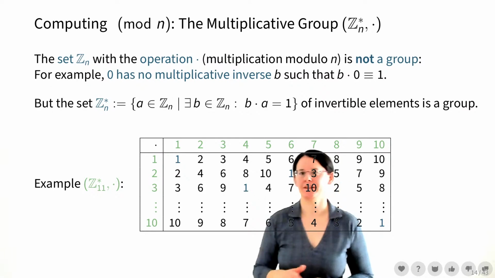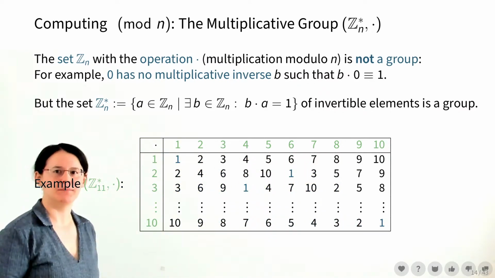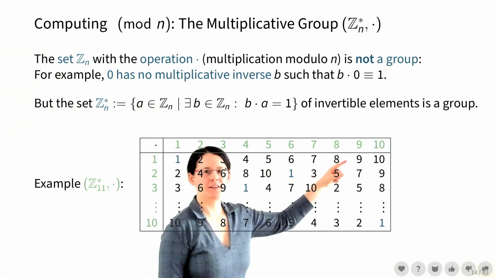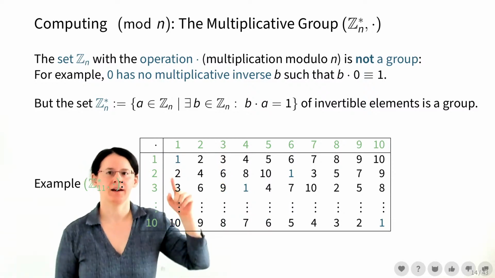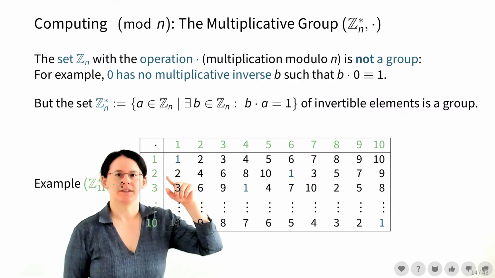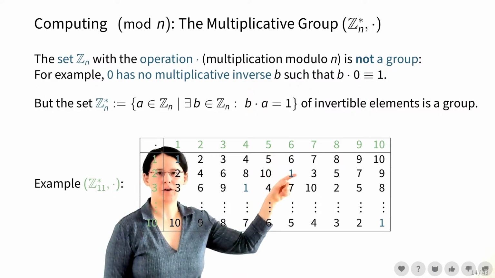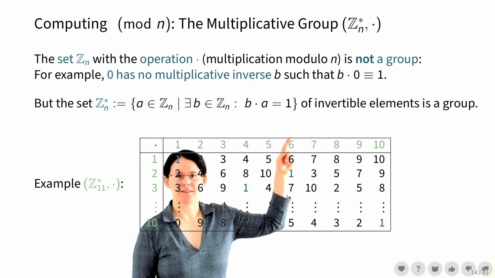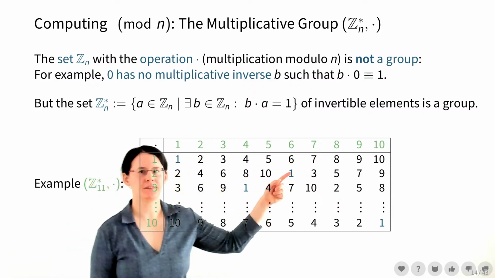So again, here we have an example multiplication table, modulo 11 with multiplication. So we see, for example, 1 times anything is whatever was the second input. That's easy. Let's have a look at this row here. So 2 times everything. That's easy so far. 2 times 5 is 10, as everybody knows. 2 times 6 would be 12, but 12 modulo 11 is 1. Okay, so this also means that 6 is the multiplicative inverse of 2, because the result is going to be 1.